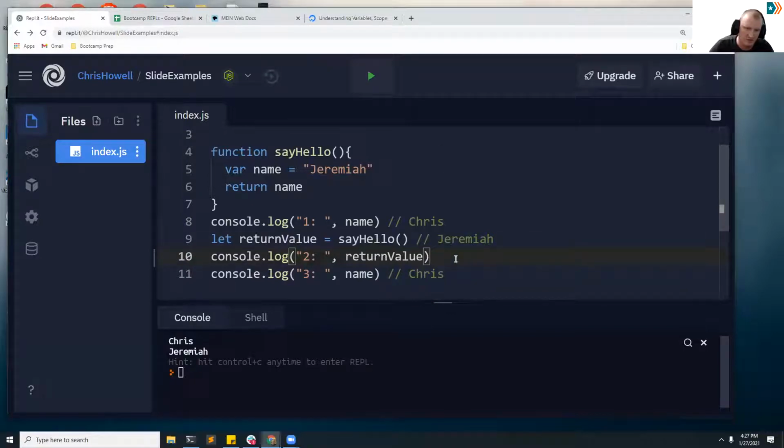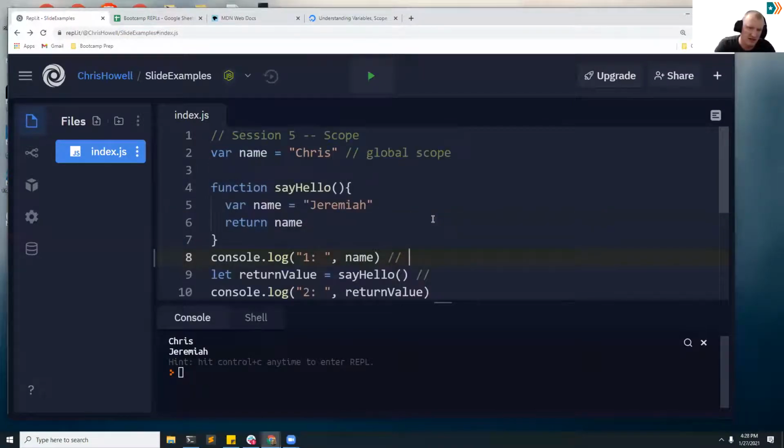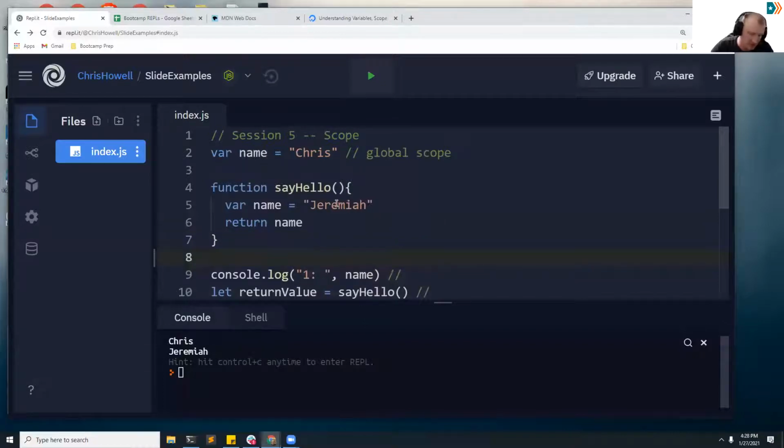So thinking about what happens now with global scope, using var and these global scope things that can happen. My assumption here is, if I'm reading this like JavaScript tries to read it, it comes down and initializes name to Chris.